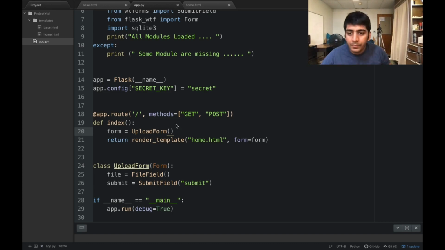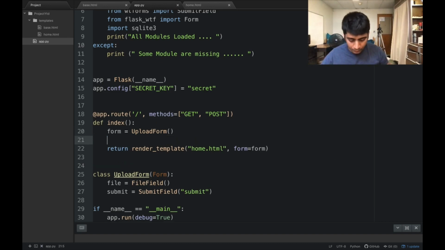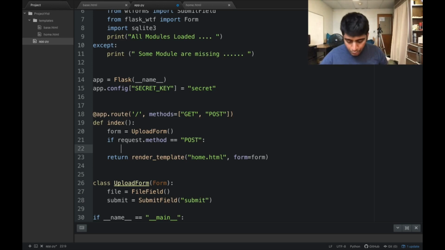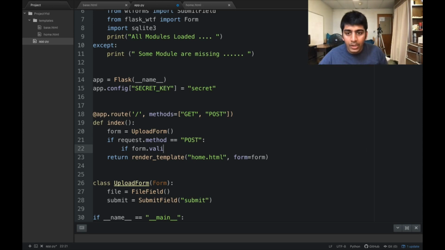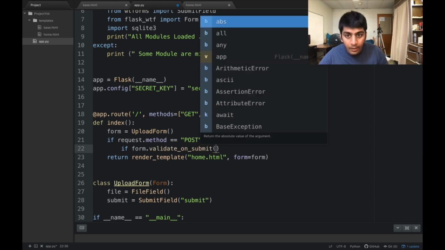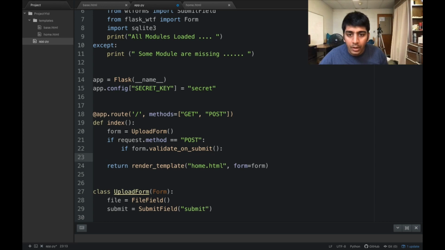Coming here to the index, if request.method is equal to post, so when the button is pressed, it's going to be a post request. First of all, now we need to check the validation. So if form.validate_on_submit, so don't forget the colon there.